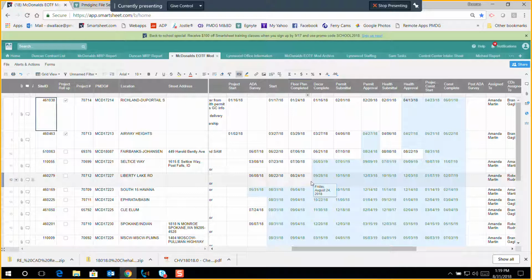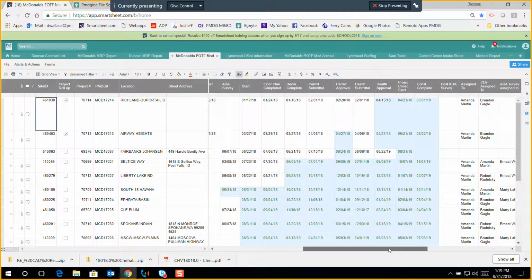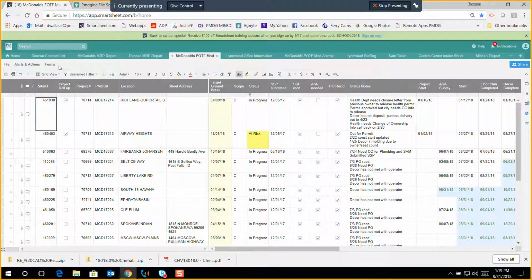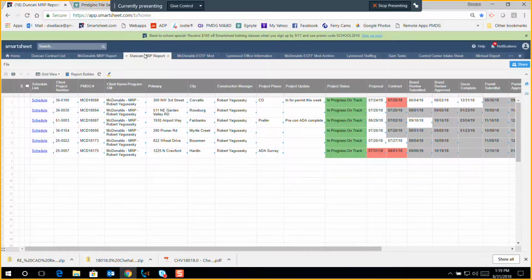Once we just change the colors here as these items are completed. Yeah, in the packs here, we fill in the pages because we have the sheet from McDonald's.